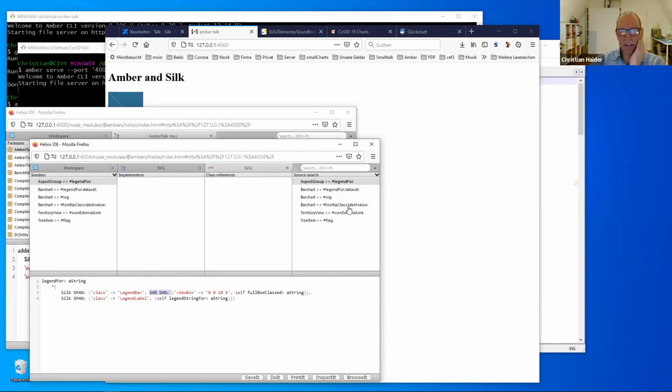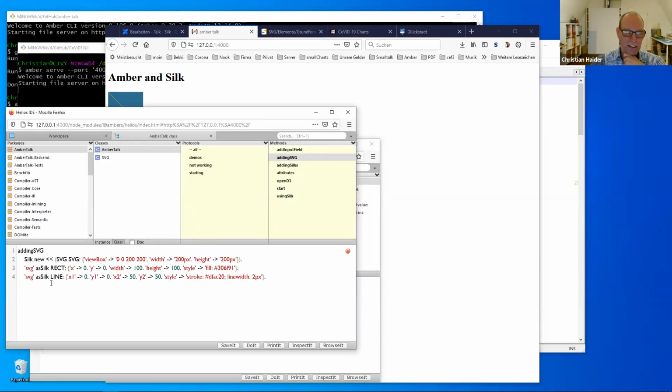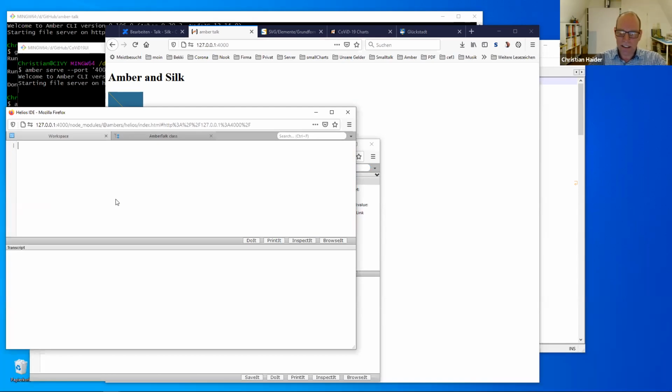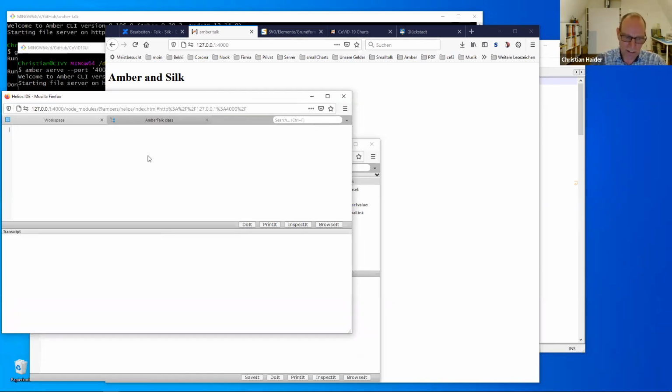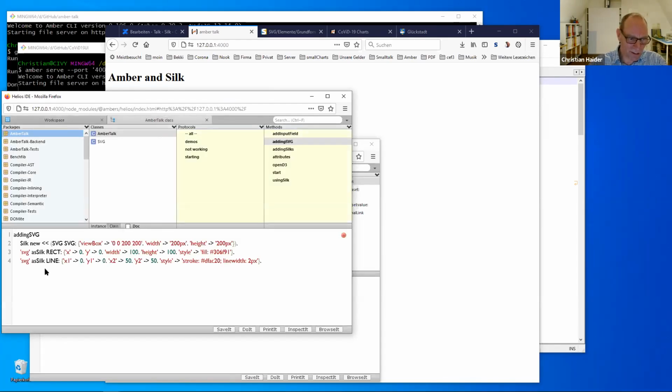And so, the very nice thing about this pattern is, when you send a new thing to an SVG, it will automatically be an SVG. If you send something to an HTML or DOM element, it will be an HTML element. So you don't have to worry about the namespace. If you have some Silk thing there, SVG, Silk, and you add something like an, no, you can say just, maybe, I don't know. Oh God, this is going to be really.